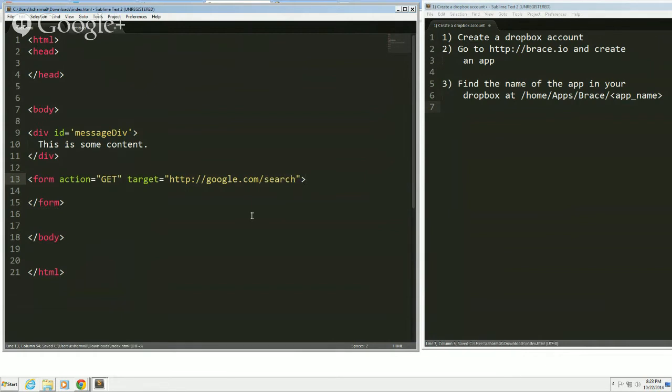And let's give this form one attribute, and it'll be called query. So the way you create an attribute for a form is just with a tag called input. And there's different types of inputs that you can have. You can have radio buttons, checkboxes, whatever, and those can all be part of a form. And you can specify them with the attribute type. So for this one, we'll just have a plain text field.